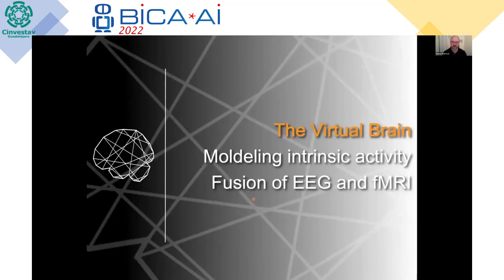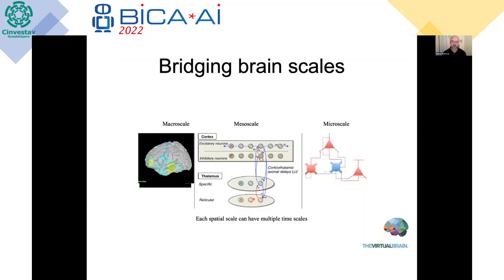The first example is probably the one that's had the most work — really trying to infer intrinsic activity in the brain from EEG and fMRI measures, and trying to get an idea at the biophysical level of what generates the intrinsic activity and how we think about the balance of, for example, excitation-inhibition. We're using Virtual Brain to bridge scales. Much of what we measure in imaging is at the macro scale — masses of tissue measured across the brain — and we don't have the ability to measure particular neurons. We want to get more of an idea of what's happening at the mesoscopic scale.